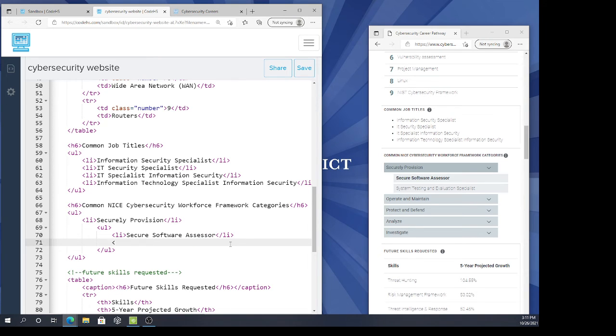So this is also going to depend on what you have in this area.